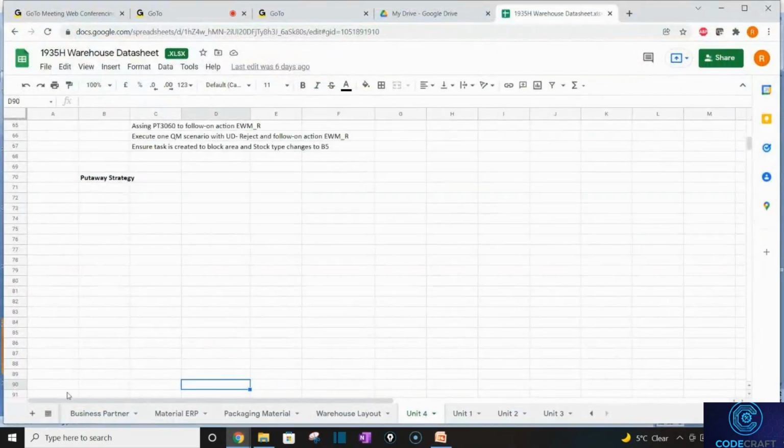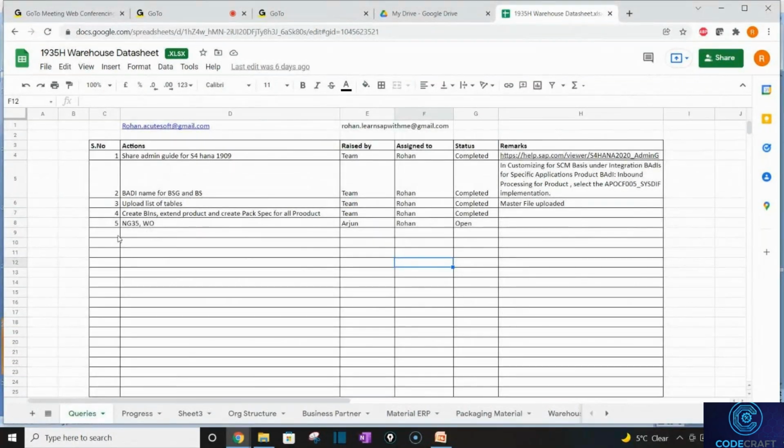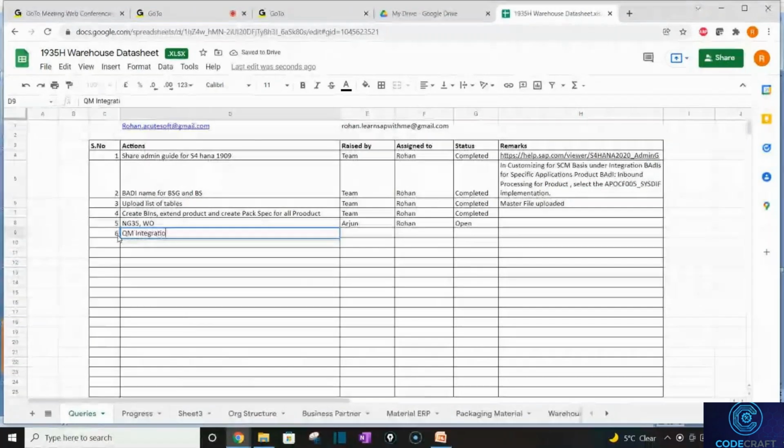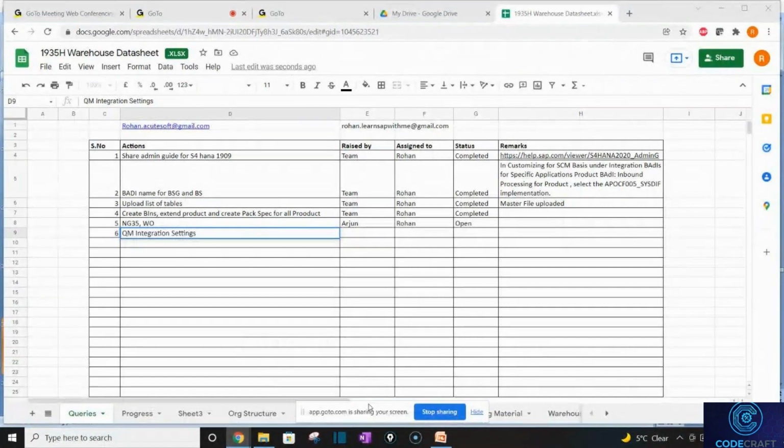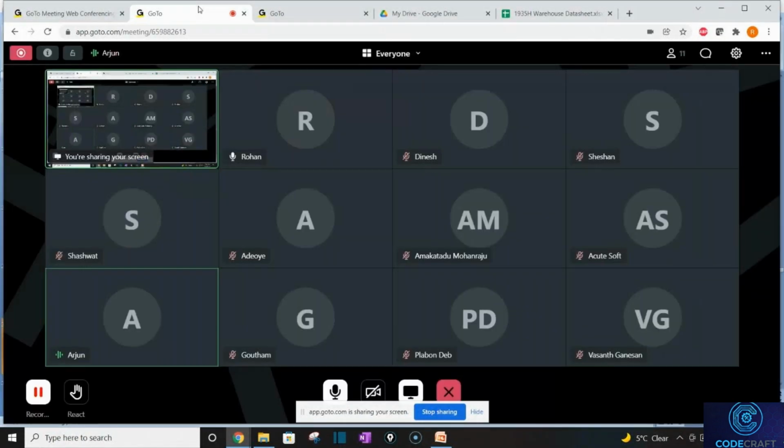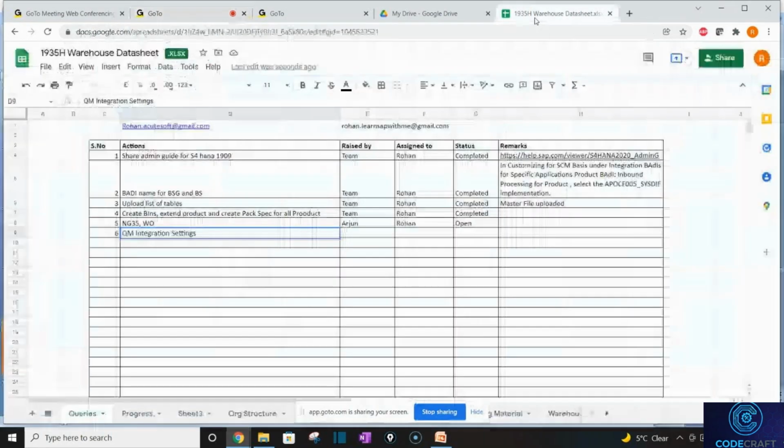Anyone else, any other issues? Arjun, is the issue resolved or is it still there? Rohan, I have one more issue while scanning the RF screen, where it says that the source handling unit is invalid.